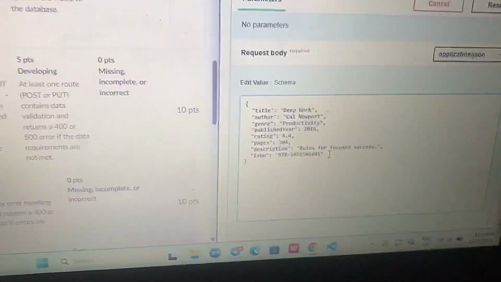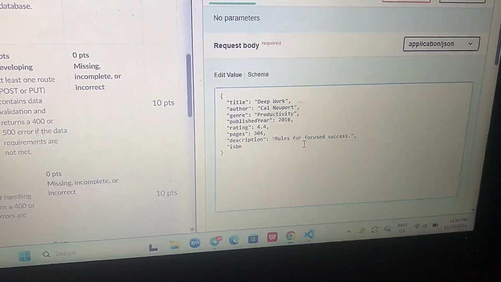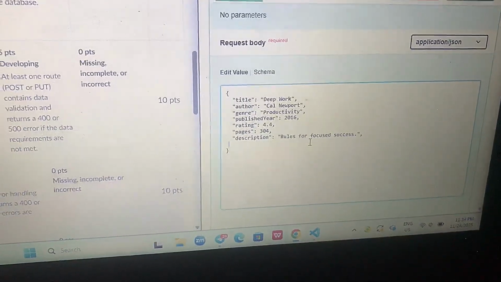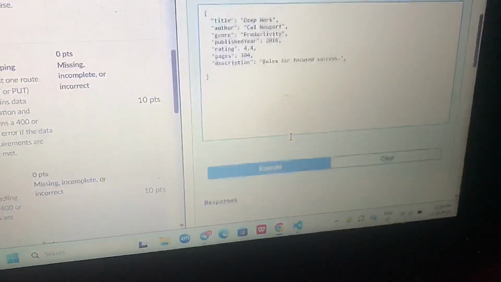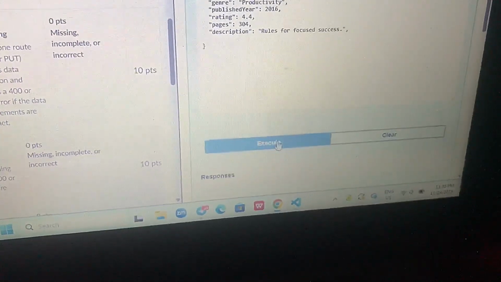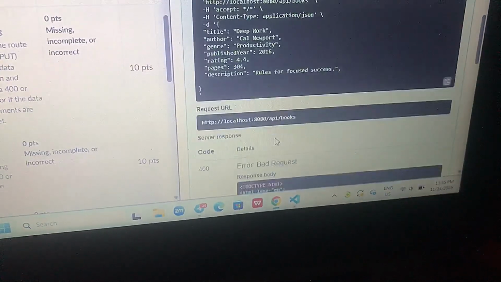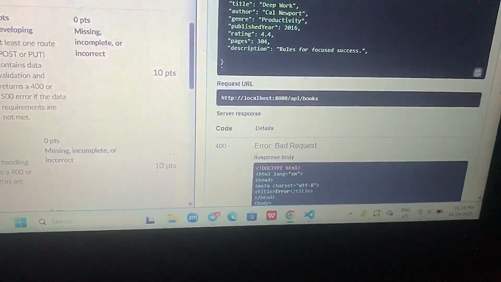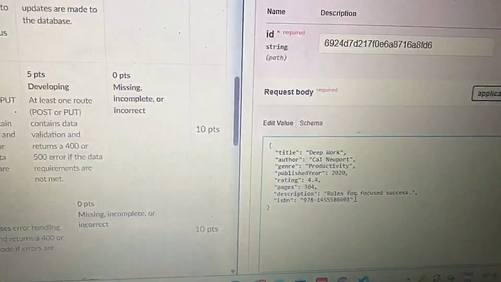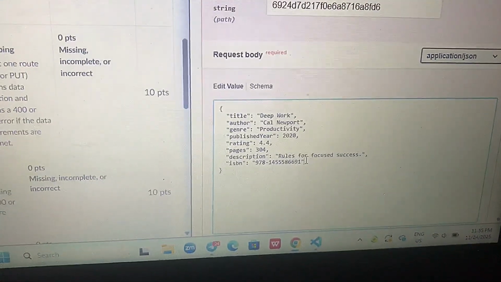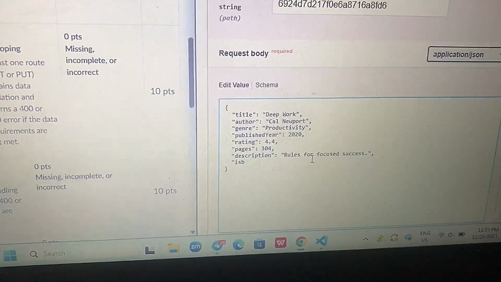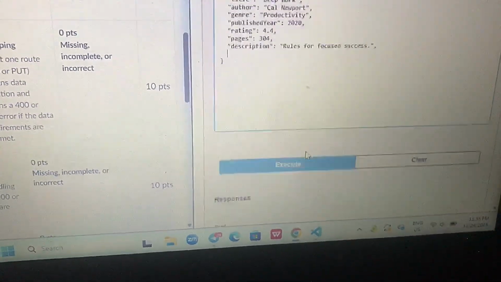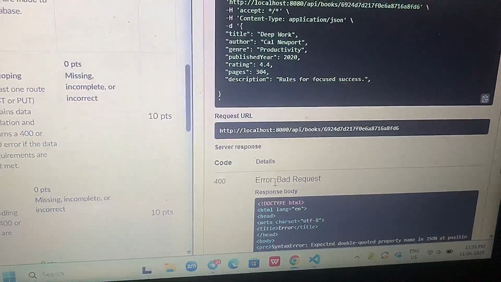So for the validation, I'm going to remove this ISBN, for example. I'll remove this which is needed, and I click on execute. This is for the POST validation. As you can see, a 400 error, bad request. And for the updates of the books, I'm going to remove this intentionally, and then I execute. It was an error, 400 bad request.